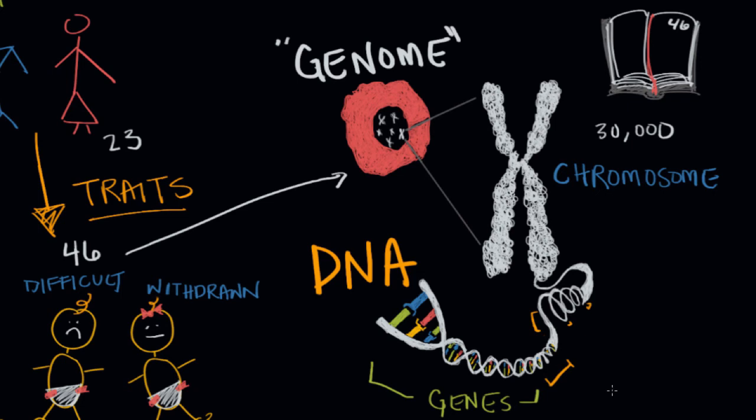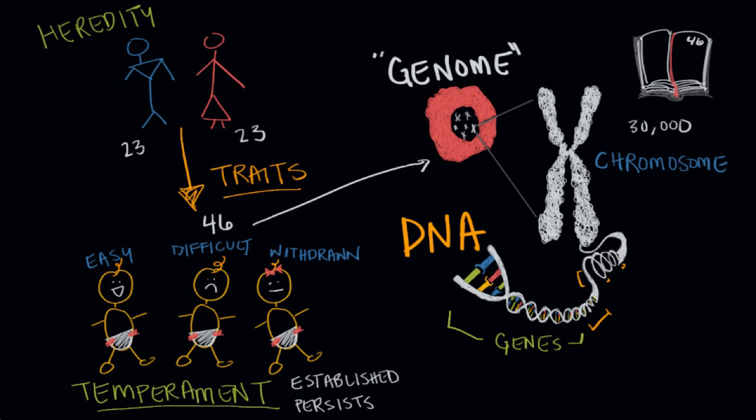So some of the more simple traits can be traced fairly specifically to certain genes, so like eye color or hair color. Relatively simple traits can be traced back to maybe specific genes. We can actually see which genes are controlling those specific traits. But most of our traits, especially the complicated ones like intelligence or happiness or aggressiveness, or all of those characteristics that play into our temperament, the ones that are heavy hitters in our behavior, are traced back to groups of genes. And those groups of genes are actually interacting with each other and with our environment.